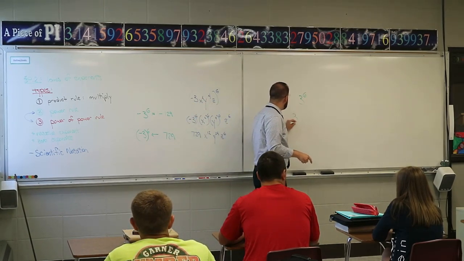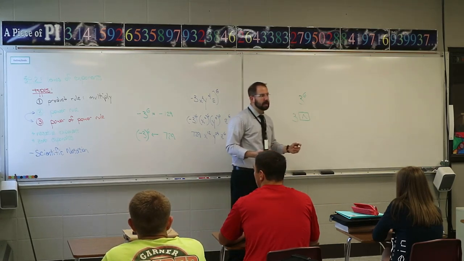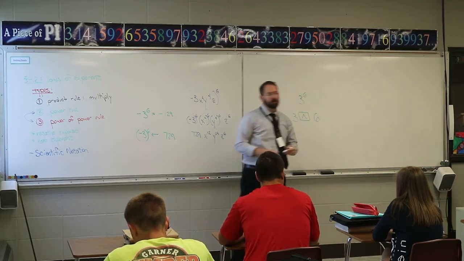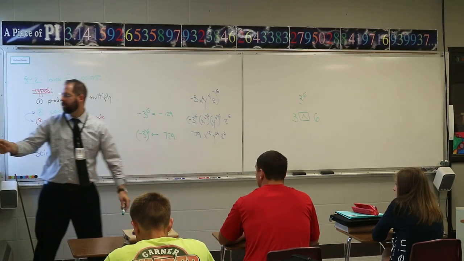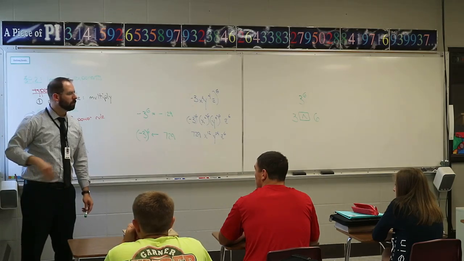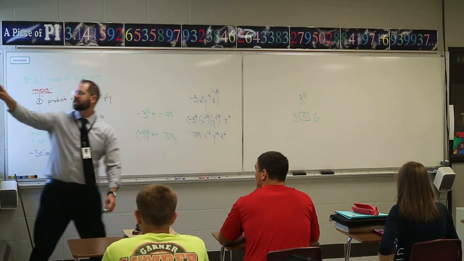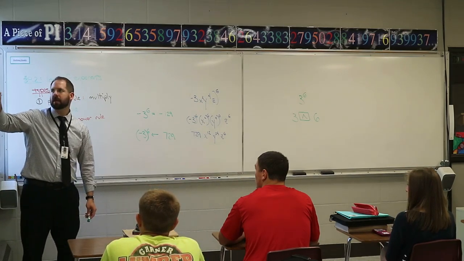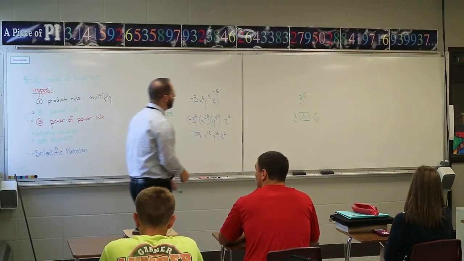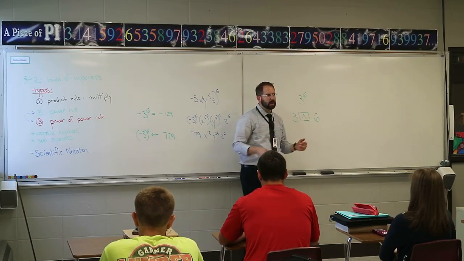You're going to type in the 3, you're going to find this little up arrow key. It's an exponent key. Then you're going to type in the 6. So if you're looking at my wall here, you're going to hit the 3 button, you're going to hit this little up arrow key, that one, and then hit the 6 and hit enter. Boom. And it should display on the top up here because it's menu driven, so you can see what you typed. It should look almost perfectly written, and then the answer would be 729.